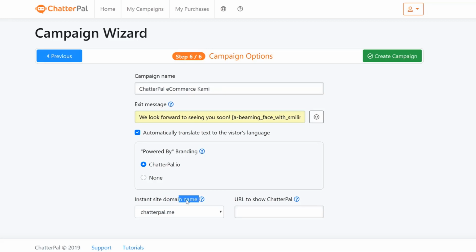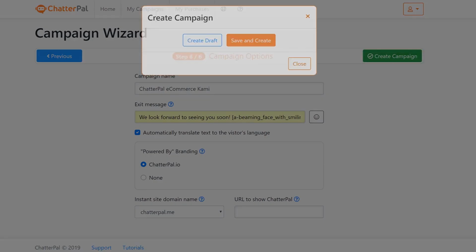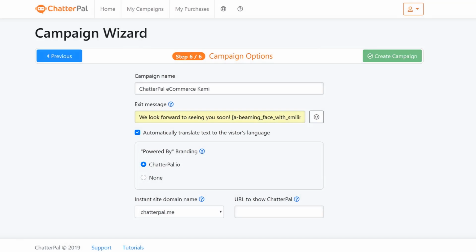You see that instant site domain name option? This one right here is the actual instant live link technology, where you can start sharing these links without having to embed this on your own websites and so on. Let's say you wanted to quickly share it in social media or embed your ChatterPals on other sites and leverage other content, you can start sharing this in social media, your email lists, or even any advertising campaigns of your choice. So all you have to do is click create campaign, and I'm just going to click save and create, and boom, you're done.